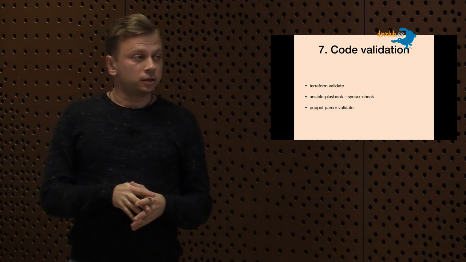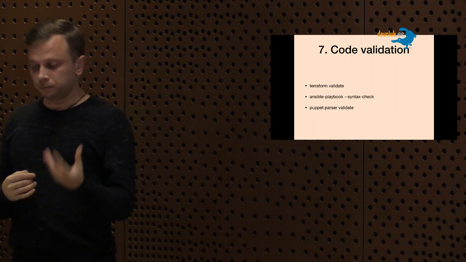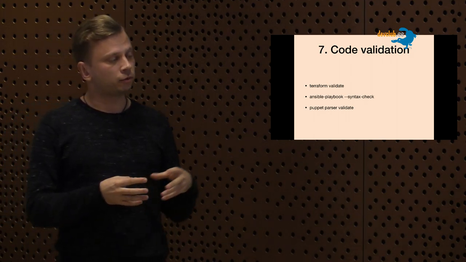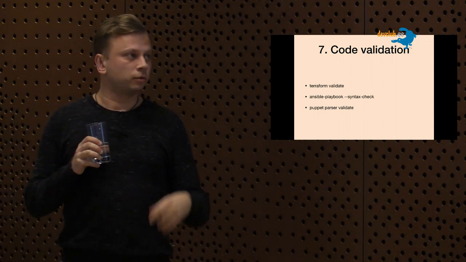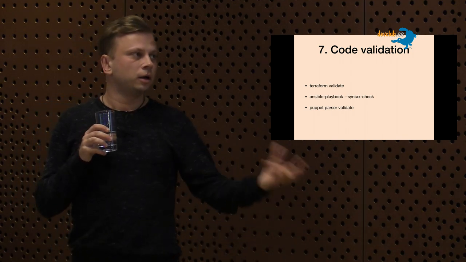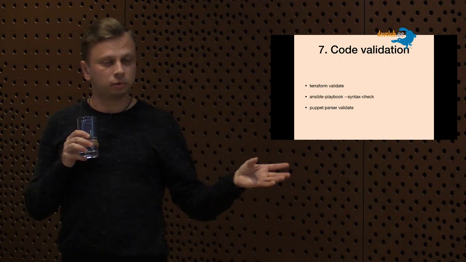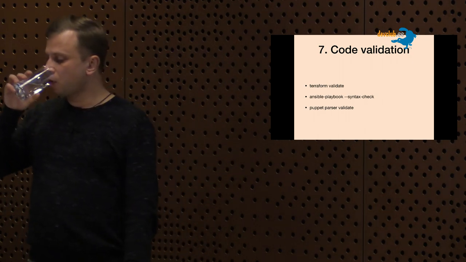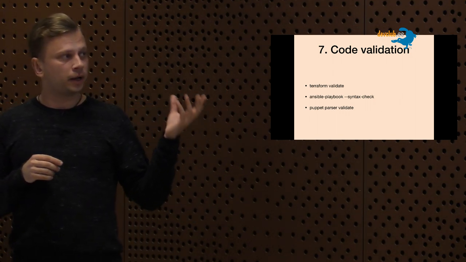Next thing that you can add in CI is code validation. This can help you to check your syntax for common logic errors, like missing variables, wrong names of some variables, or missing something. Like if you have a typo in an Ansible module, this syntax check will help find it. Again, these examples are for Terraform, Ansible, and Puppet.